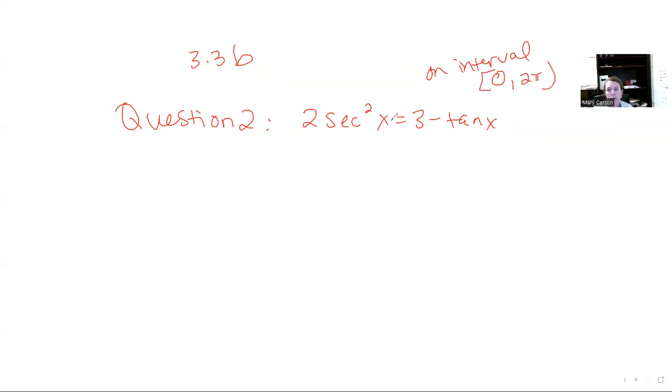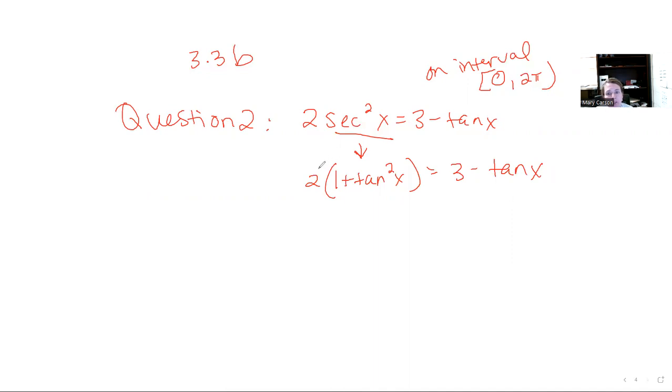All right, so it's important when you're solving equations with trig identities that the easiest way to do this is to get them so that they have the same trig value. So if I look at the secant squared of x, is there a way that I could rewrite this so that it's actually the tangent? And if you think about it, one of the identities is secant squared of x is the same thing as 1 plus tangent squared of x. Okay, it's one of the identities. That's why it's so important that you guys know all of these.